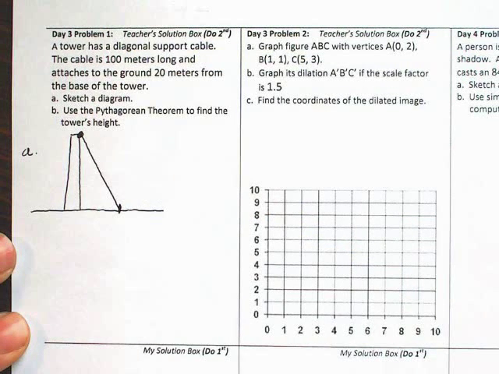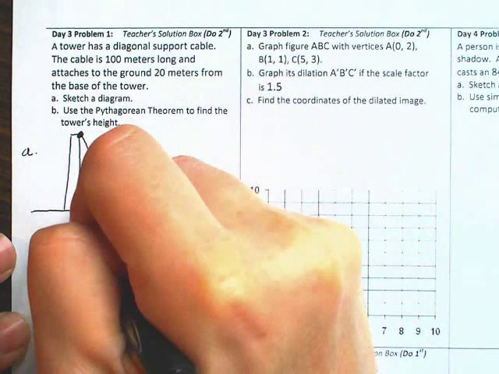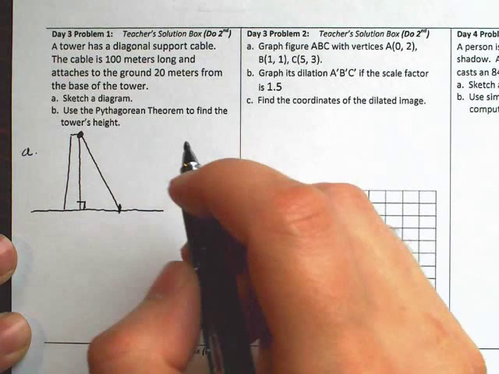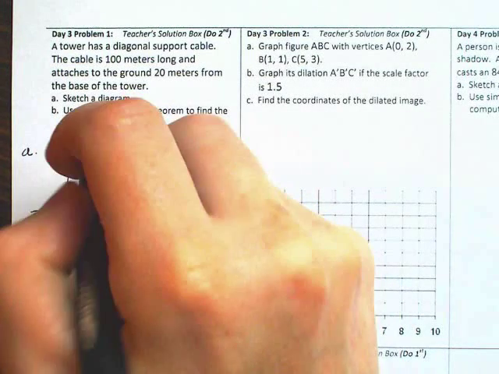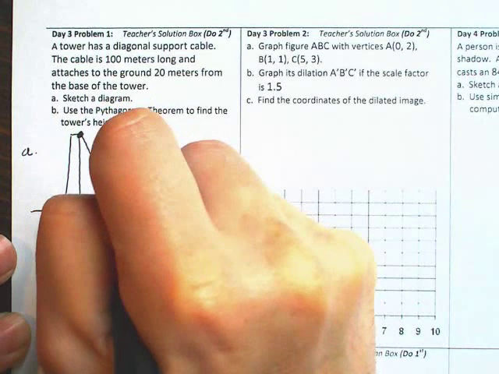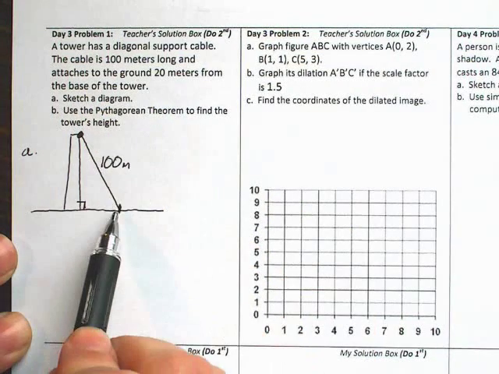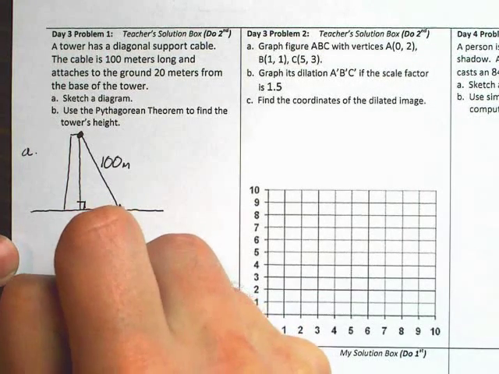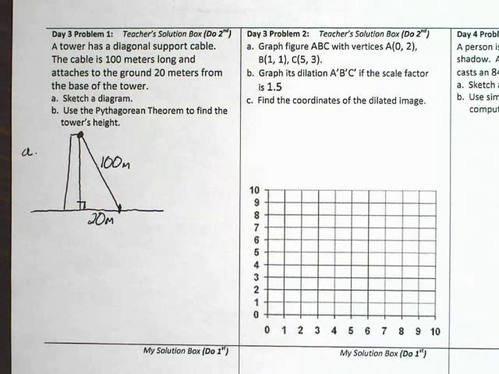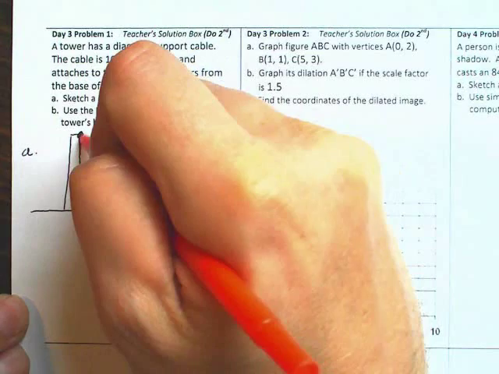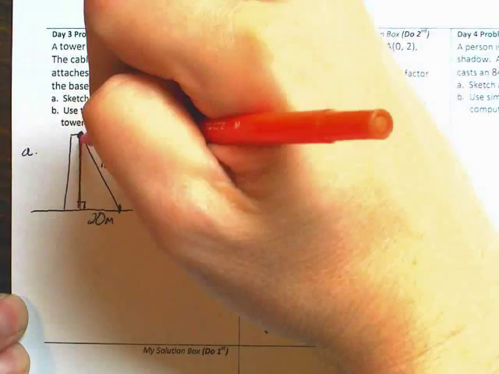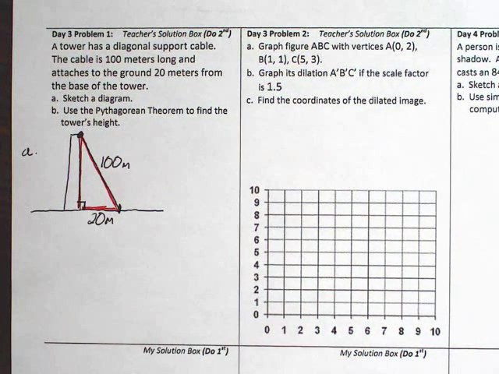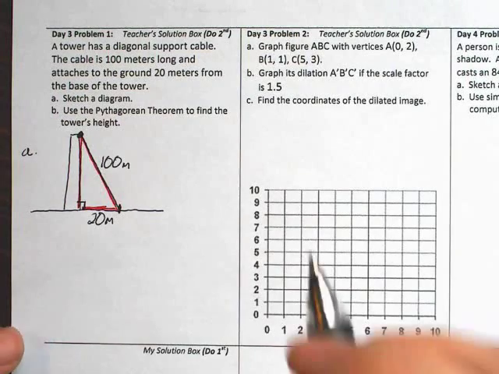We know from math class that this creates a right triangle shape with a 90-degree angle in this corner. We're told that it's the cable itself that's the 100 meters, and so it's this diagonal side that is the 100 meters. And we're also told that the cable is attached to the ground 20 meters from the tower. So the bottom of the triangle is where the 20 meters is. And so as you look at this drawing, hopefully you're also able to see a right triangle shape in that drawing.